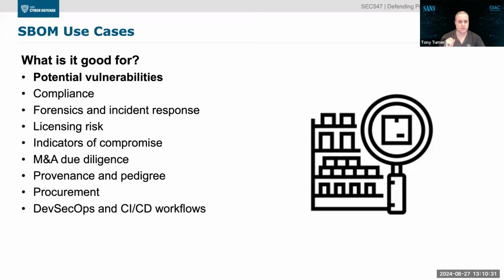I may want to use it for more security operational purposes, where I want frequent updates and say, every time there's a new release, give me that software bill of materials. I want to ingest it into my process and understand, is there something new that I should be worried about? Lots of things that SBOMs are good for here.